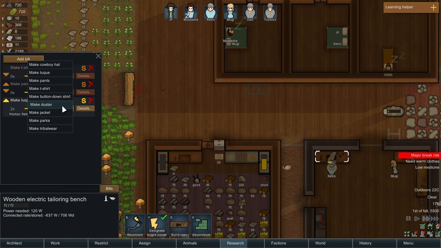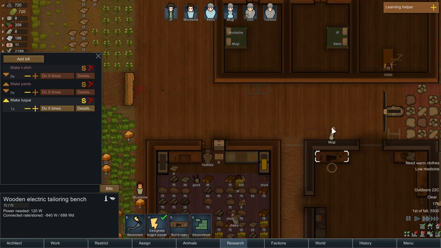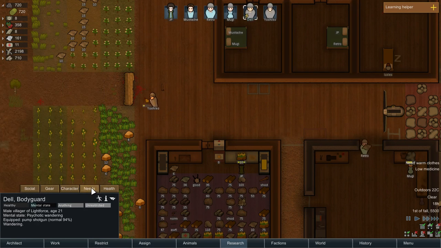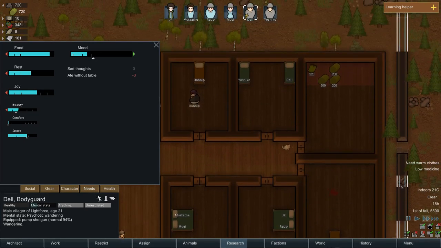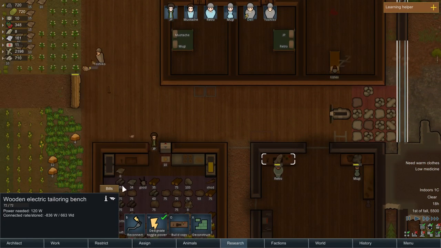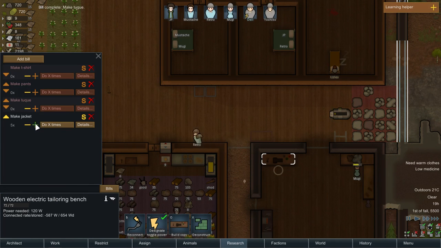Things you can make, dusters are basically, well, let's go down the list. Cowboy hats, they're mental break days, Dell bodyguard. It's fine. What's wrong with this guy? Why is he constantly mentally breaking? I'll talk about the details of clothing later, but I will throw in an order for jackets now, because they have to happen. The toques are not going to be enough.